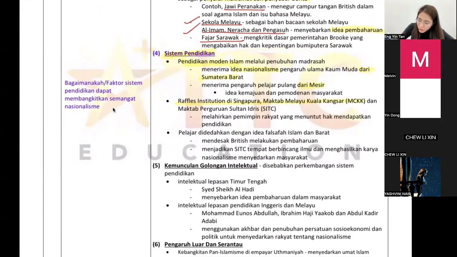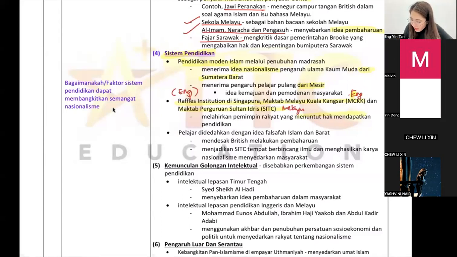Now, guys, Raffles Institution is the English school, English Act. As you can see, the name is English. This one, MCKK, is also an English school, actually. So 2 English schools, 1 Malay school, SITC. I repeat, MCKK is an English school also. Okay, tak kisah lah. Right now, everybody also goes to school lah, okay? So you can see, they focus on education.